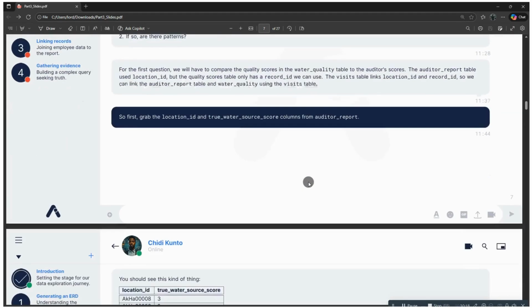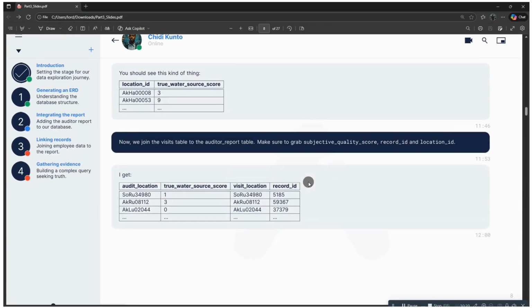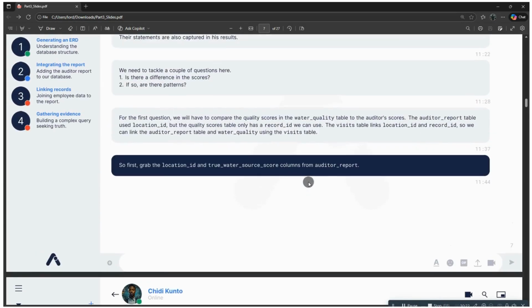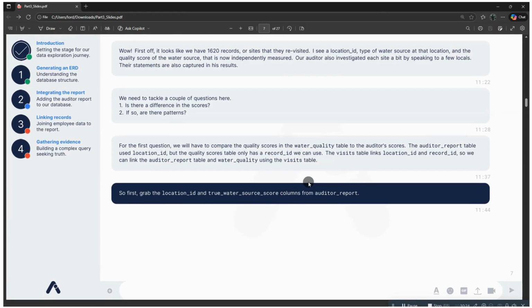So we are connecting these two tables, but remember these tables are not related in one way or the other. Here they say the auditor report table used location ID, but the quality scores table only has a record ID. There's no common column that you can use to link these two tables.